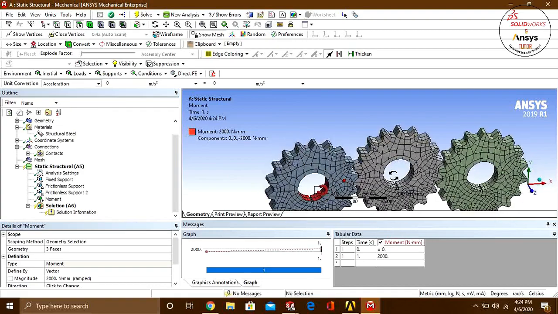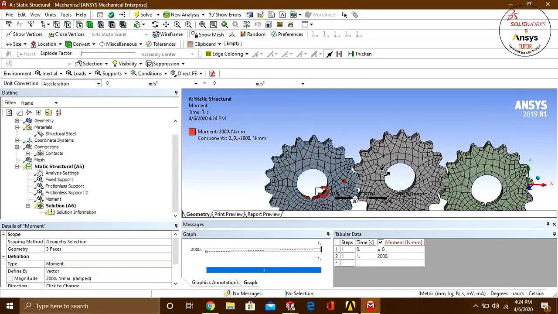So now you can see that it is moving in clockwise direction. As it is moving in clockwise direction, the next one will move in anti-clockwise direction.